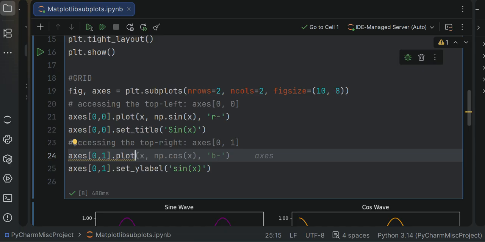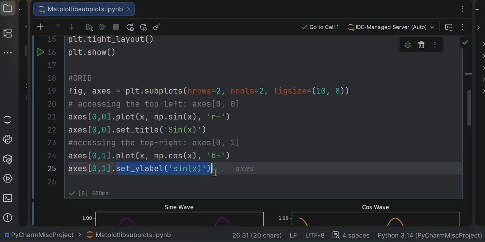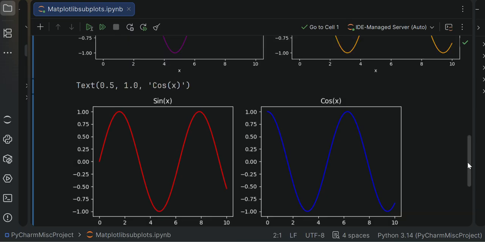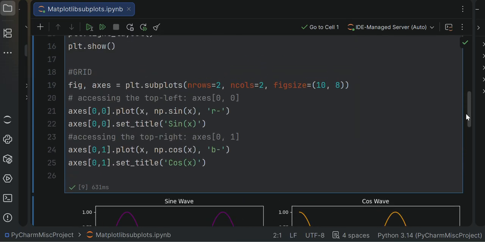Since on the right side we have cos x, my function is cos x, not sin x, and here I'm going to set the title. If I run it, you can see that on the right hand side there is a cos x, whose color is blue. We choose B here and we choose R there.